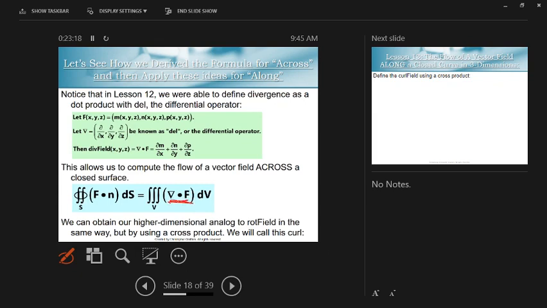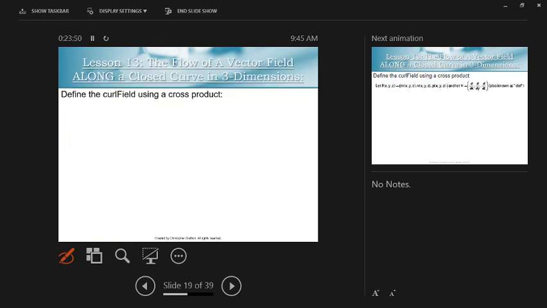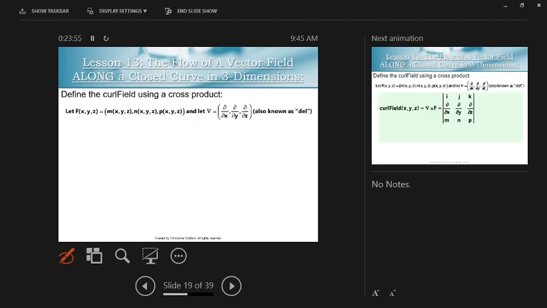With flow across, the divergence of the vector field was going to be a scalar quantity because we have del dot f right there, right? We take del, we take the vector field, we take their dot product, and that gives us the divergence of the vector field. Guys, what's the other operation that we like to do between 2 vectors in 3-dimensional space that's not the dot product? Cross product. The cross product doesn't produce a scalar like the dot product does. The cross product produces what? A vector. So the cross product's going to be perfect for us. The cross product is going to be a great way to define what we're going to call the curl of a vector field.